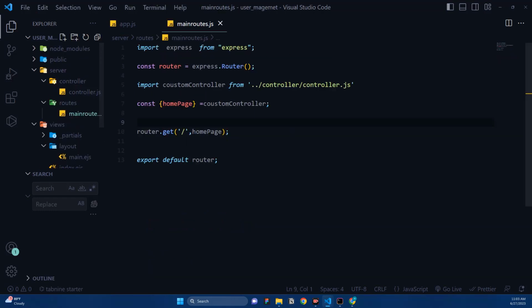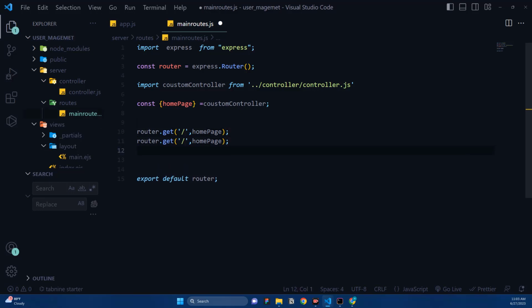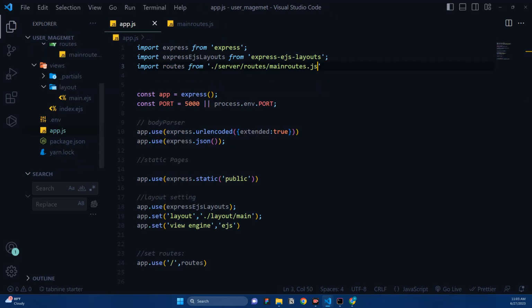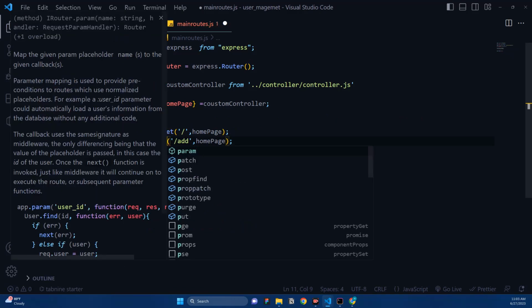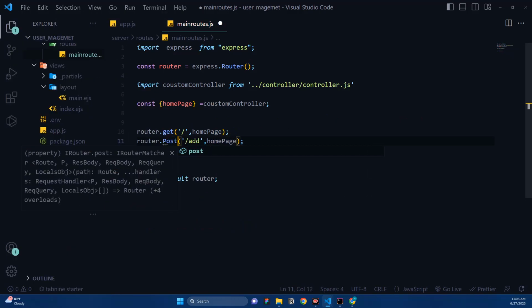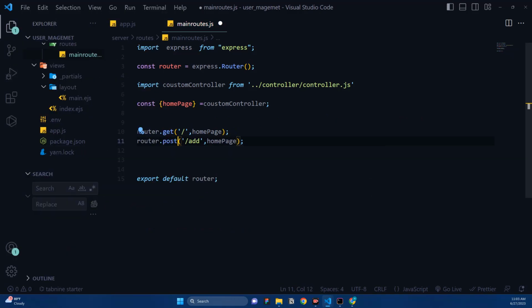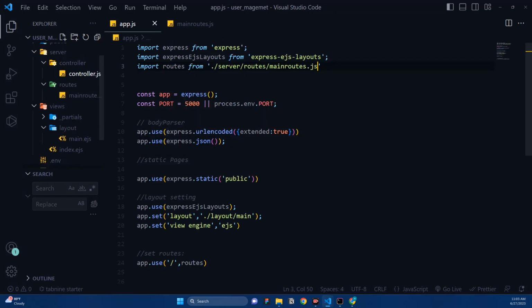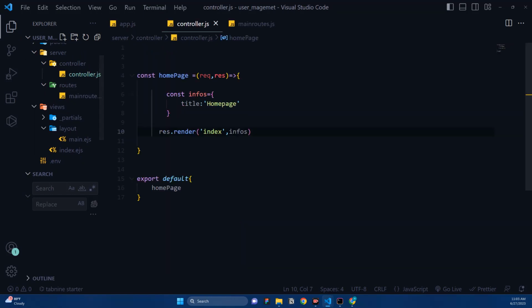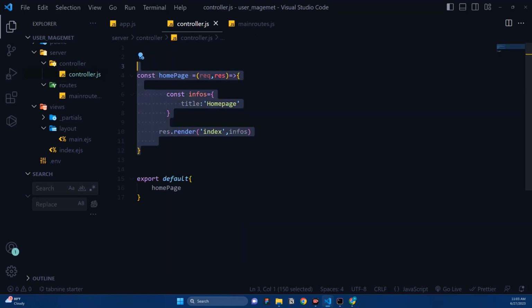So for example, what do you need to do if you want to add another route? That route is going to be ./add. Here you can add your customers. You can see that this is not a get, it is going to be a post, right? It's going to be a post call. So if someone is posting, what I can do is go to the controller and create the route for the controllers.